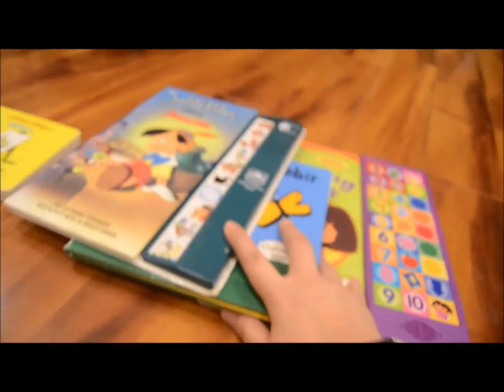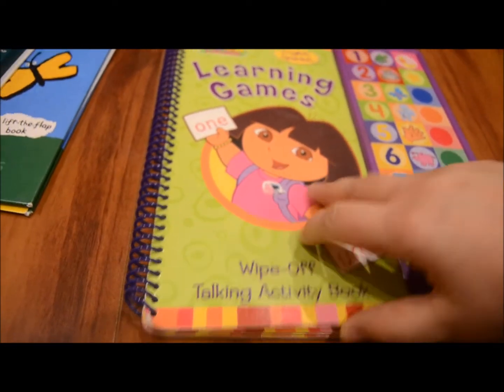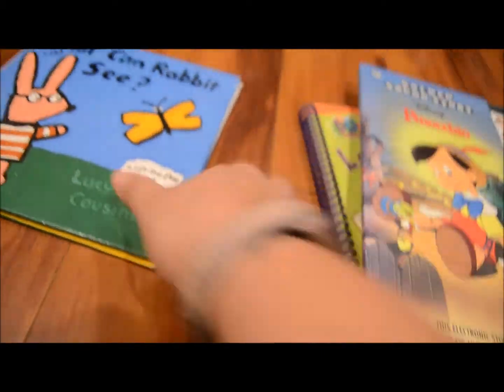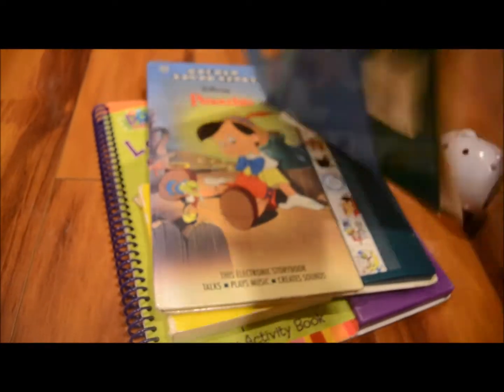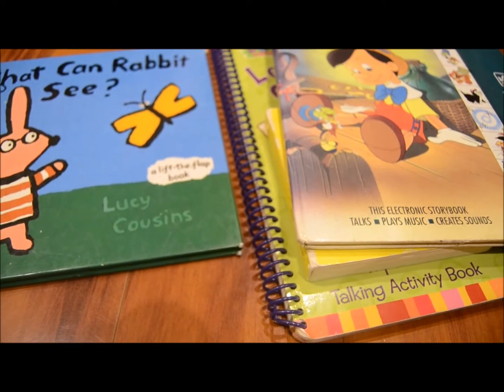There's a little car that came with the bag, so we're just going to toss that in as a freebie. Trust me, I'm going to have enough to donate for this entire Minimalism Game. Then I have four books: the first is Learning Games with Dora — it doesn't play but it's great for learning numbers in English and Spanish. Then Curious George ABCs, Disney's Pinocchio, and a book called What Can Rabbits See? I'm actually going to take these to the free little library in our neighborhood instead of the thrift store — people can drop off and pick up books for free. One's a little torn so maybe just the others. Those are my nine items — I'll see you tomorrow with 10.